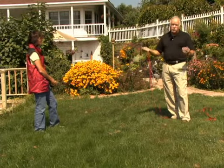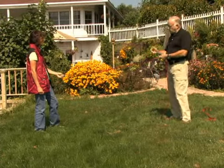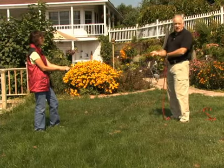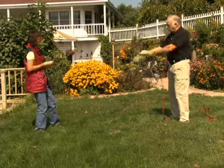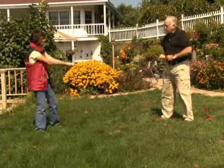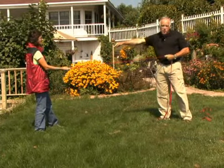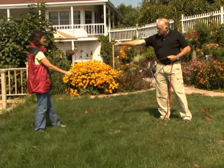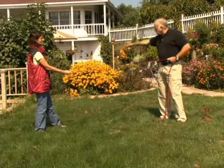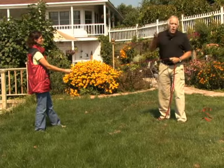What we want here is for the second person to become a post in the ground. We don't want a rubber band scenario where arms are moving back and forth, because the trainer needs to know exactly where the end of that leash is. Not only do they need to know where the end of the leash is, they need to know where the circle is that they can stay out of, so that dog can't lunge forward and grab the tug before you want him to grab the tug.